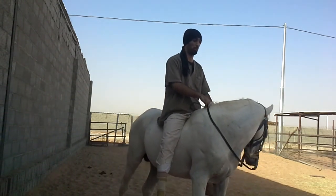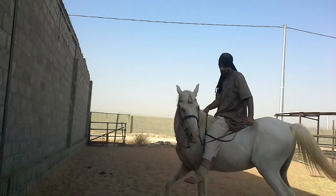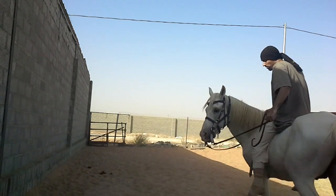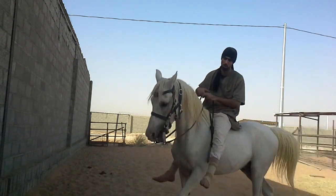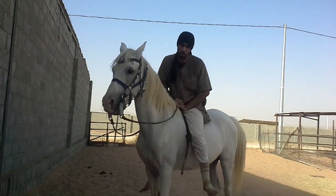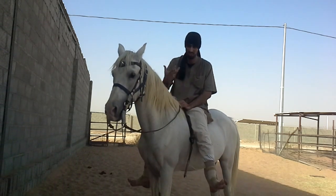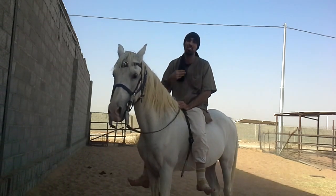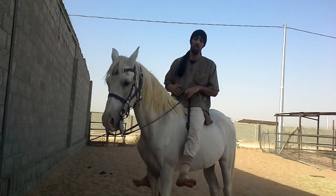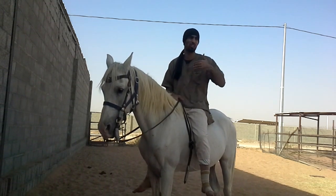He keeps moving, but if I do this move and keep pulling him with this horse, he's a trained horse, he will say okay. But if you ride a new horse and he sees that your left shoulder is not connected to your right shoulder, he will throw you off his back immediately, especially young horses when you are breaking them or starting them. So always collect what the horse gives you with his neck, with his mouth, instead of pulling. Pulling is always wrong and bad in my opinion. Collecting is the right thing to do, no matter what is your way of riding or what is your style of riding.